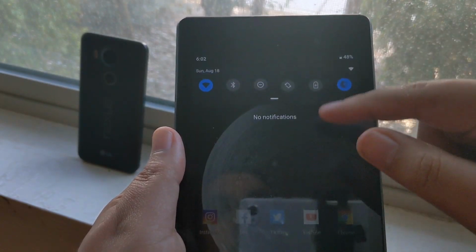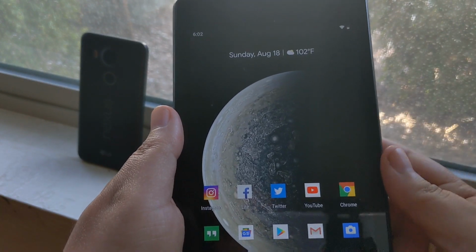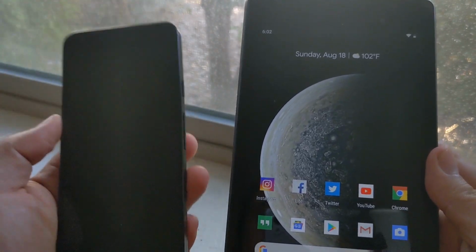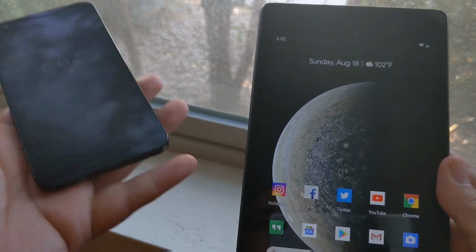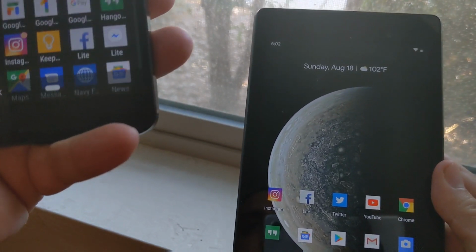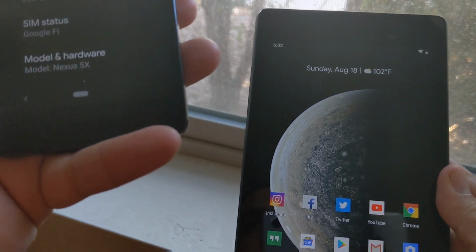Now, again, some people will ask, what is the point of updating to a custom ROM, or what is the point of updating to the latest version of Android? That is because applications on the Play Store eventually start to phase out older versions of Android. So you want to have the latest operating system in order for certain apps to maintain their functionality.